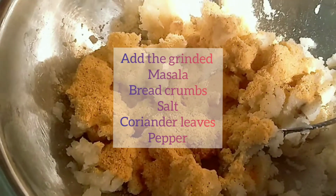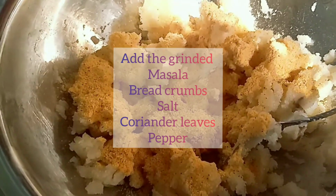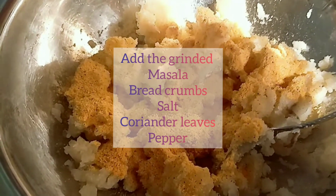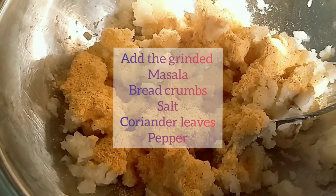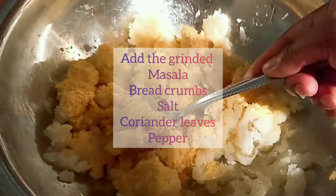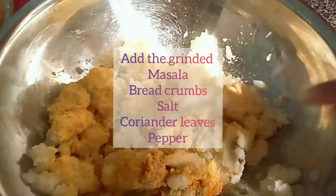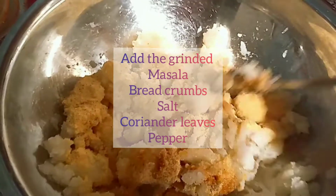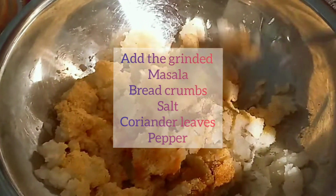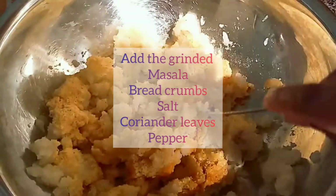So now I'll show you what all I have added to this boiled and mashed potato. Some salt, that is salt as per your taste, and some breadcrumbs, and the masala which we ground earlier. So I've added that, and just give it a mix so that everything mixes up nicely. Use your hand if needed.